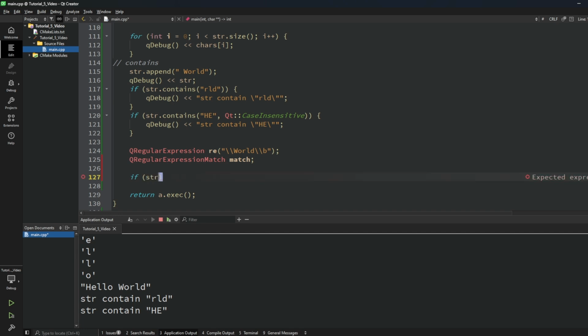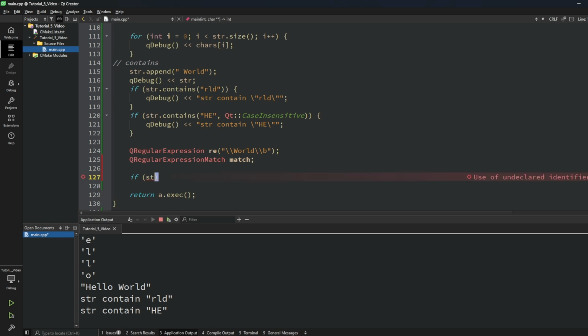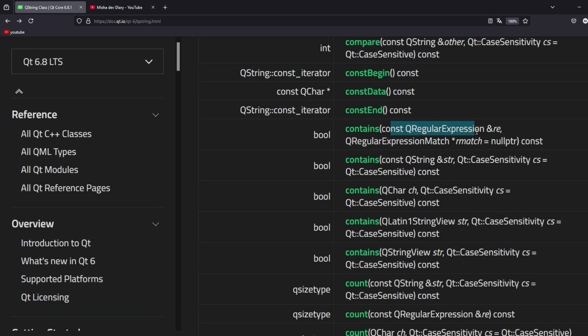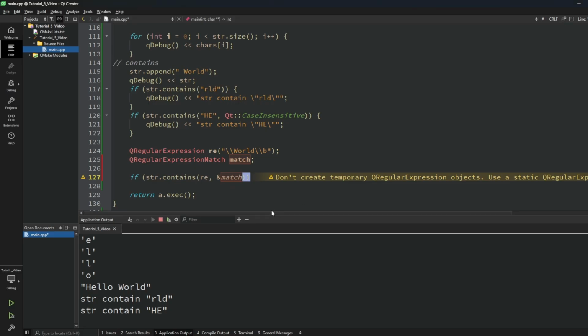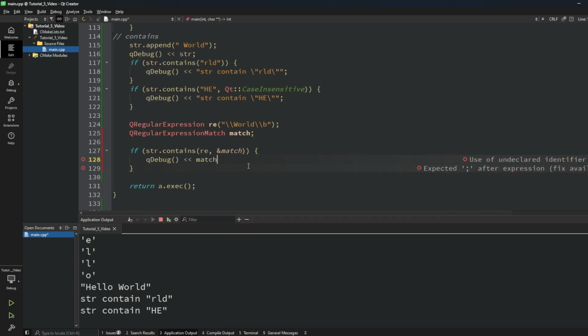And let's say if str contains our regular expression, and we should provide match, as here we provide the regular expression and a pointer to match. Pointer, not reference, as here. So because of that I use this operator. And if it contains, let's qDebug match, capture it. First one.